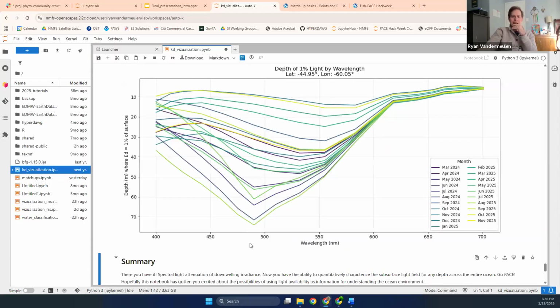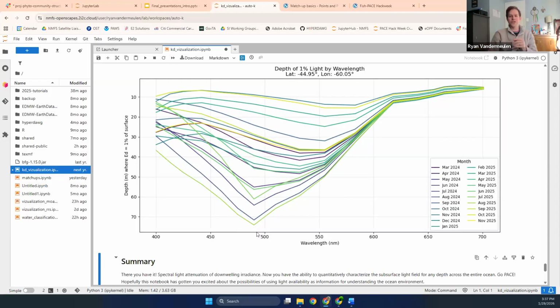In the figure, the x-axis is the wavelength, and the y-axis is the depth of the 1% light level at each wavelength. Each of these lines is color coded according to a different month, so we're looking at a time series based on this legend. The wavelengths that appear deeper on the plot are those that penetrate further into the water column before being attenuated.